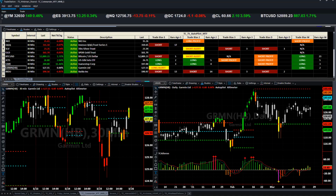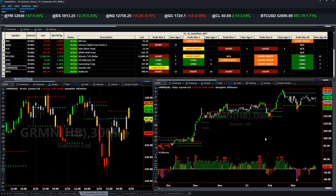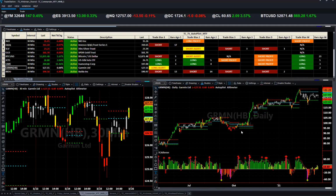Garmin's a name we're looking at. A lot of consolidation, big consolidation here. Looking to see where this breaks out. We've seen this before, right? Move up, consolidate, move up, consolidate. And if we can see that break above, I mean, boating is really hot right now. Look at the stocks of like Brunswick or MarineMax. There's a few names out there that are specific boating names. Wow. Unbelievable moves to the upside on that. So pretty cool. Let's see what else we have here. Anybody else have any names? Okay, not on that list.